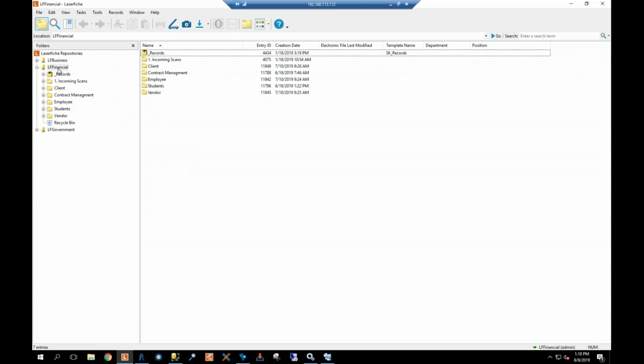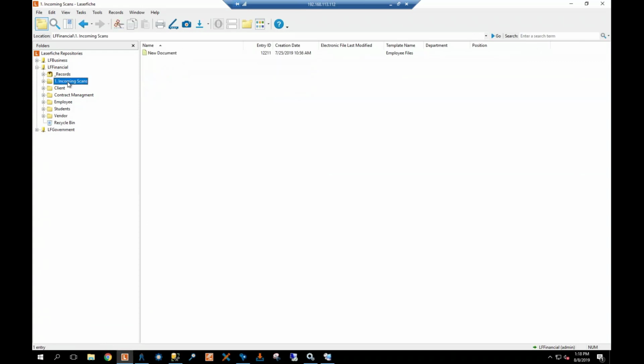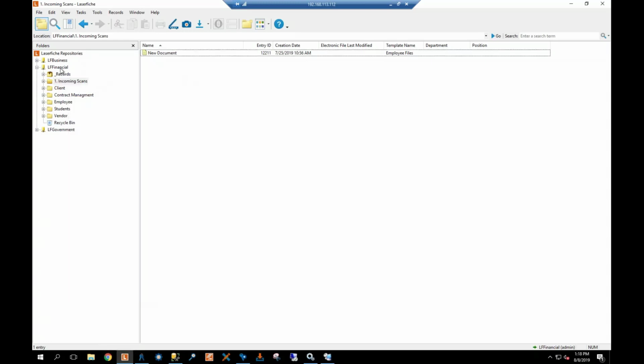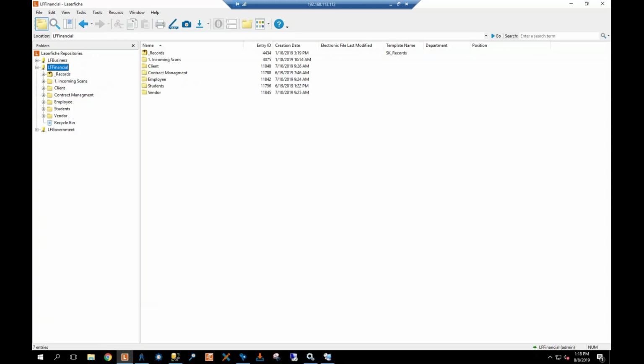And I'm logged into the LF Financial repository right now as the administrator. So I do have administrative rights. This is our full repository. And now that I have this user, and since I have access to manage the trustees and manage different privileges, I can start to limit what my new user, Stephen, can and cannot see. So the way we do that, it's got kind of a top-down inherited security flow to it.